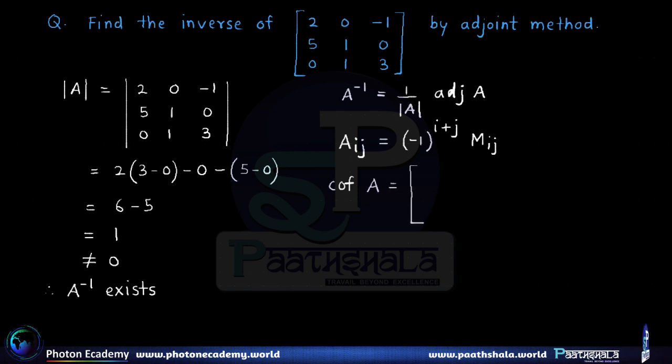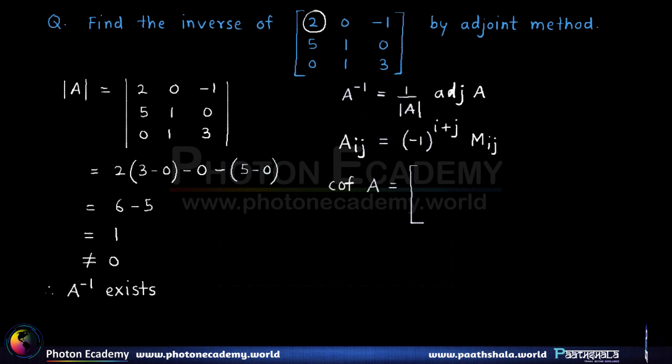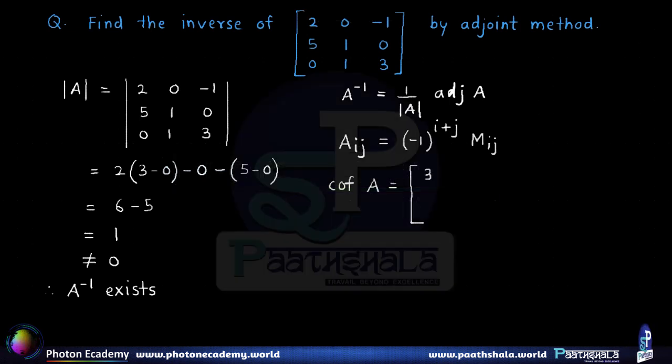Alright, now let us suppose that we have to write the cofactor of this element 2. So skipping that row and column, we have the remaining elements as 1 into 3 minus 1 into 0. Now that value turns out to be 3. So we will write 3 in this particular place, and here the row number is 1, column number is 1, and 1 plus 1 is 2. Therefore the cofactor will be the same as the minor.